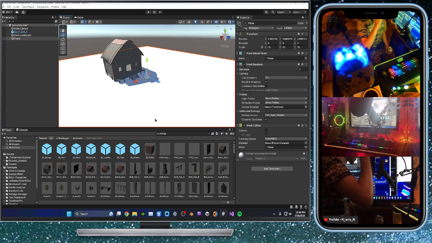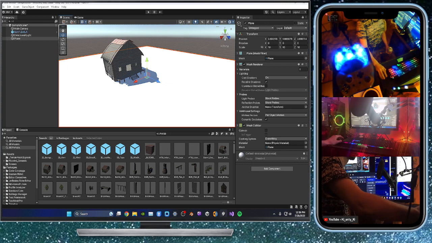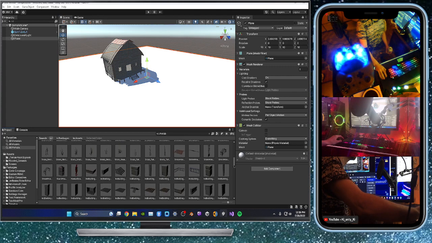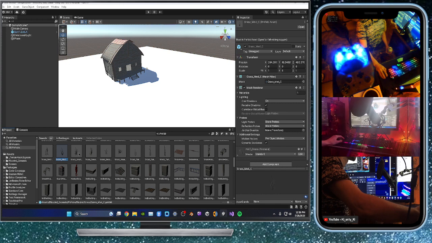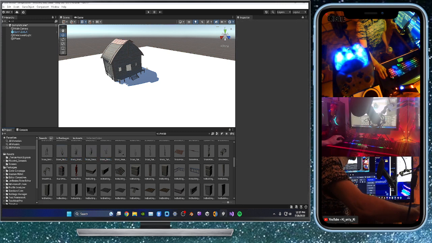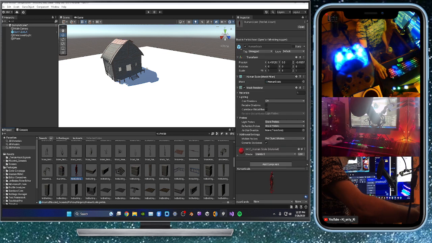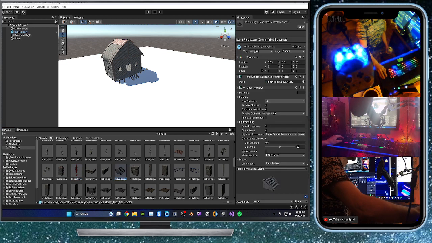Alright, well, I guess what I'll do here is just kind of, all kinds of assets here. Human scale material.